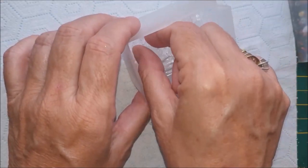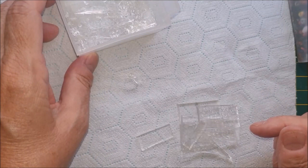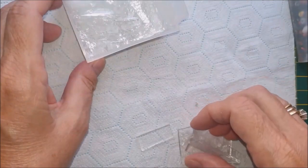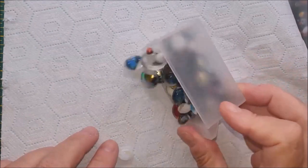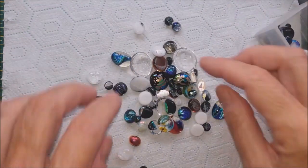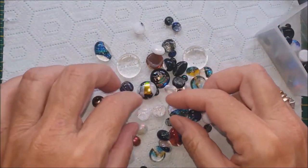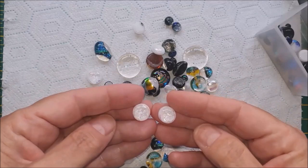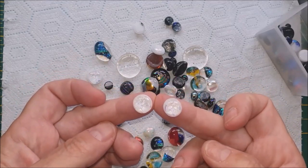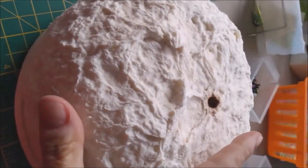So these are clear ones, in case you want clear dots, whatever you want to call them, which you might find useful in some pieces as well. And these are some of the bigger dots that have been made in the microwave kiln as well, and some which you could quite easily use as earrings. So I'm going to get my microwave kiln now to make some.